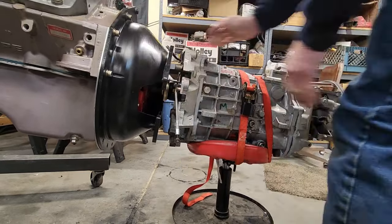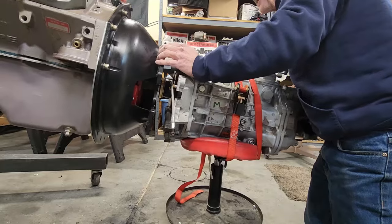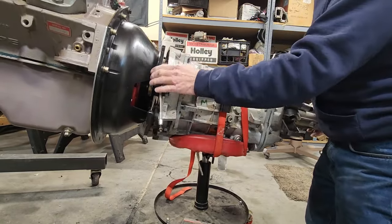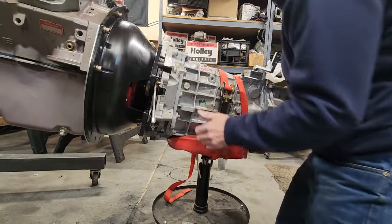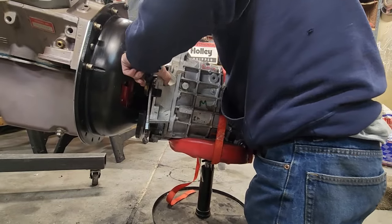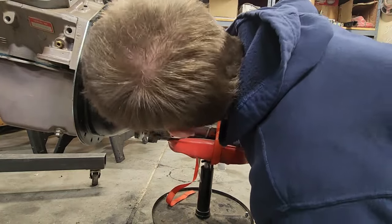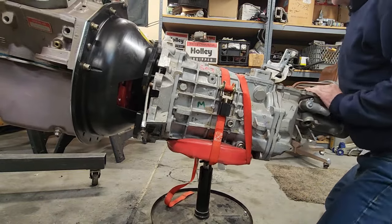Well, I'm going to raise it up some more. There she goes. There she goes. Just gotta find the right hole. Pretty close. Oh, not going in straight. Very straight here. Angle's not right. The angle of the dangle.